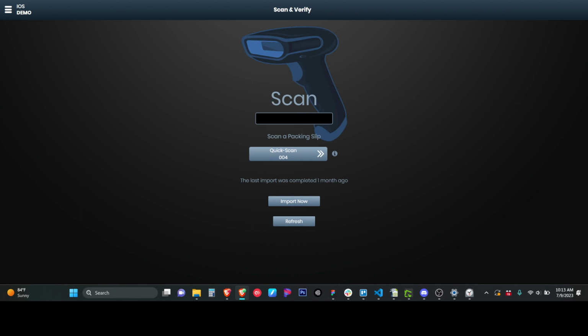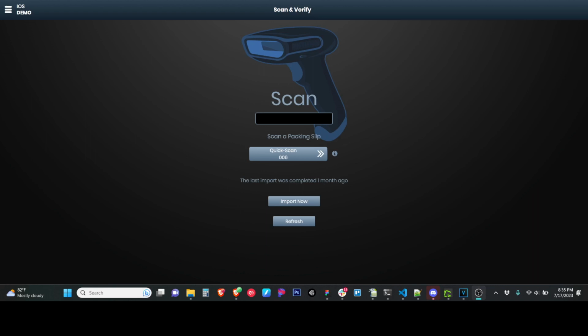The last new feature I want to show you is one of my favorites. The workflow for adding missing barcodes has been completely redesigned. It's even faster than before and now supports passing for unbarcoded items. Let's take a look at how it works.